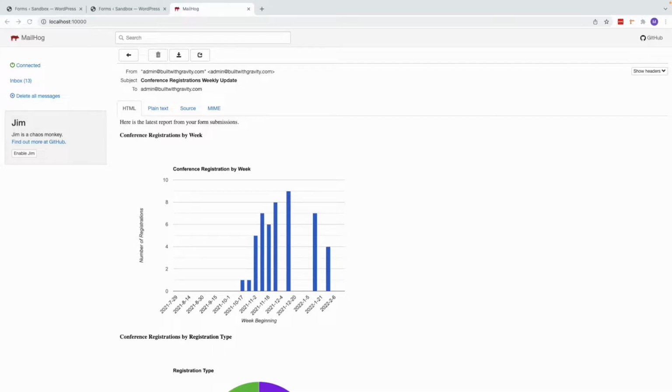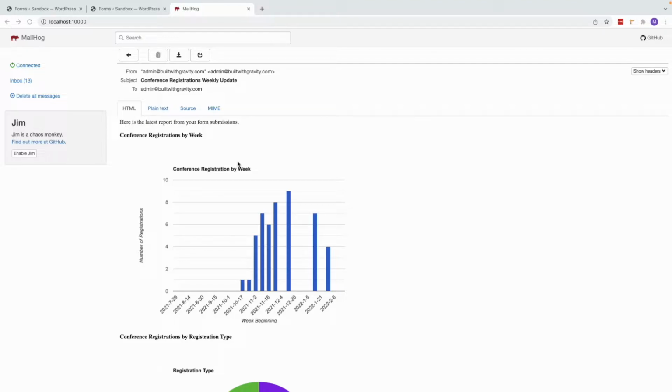In addition, they note that Gravity Forms delivery can sometimes require some fine-tuning to make sure it makes it into your inbox. So they recommend the Gravity Forms troubleshooting advice, which is also linked down below, to help sort this out. So with those disclaimers out of the way, let's dive in. You should already have installed the Scheduled Notifications add-on in the previous lesson. If you haven't done that yet, do that now.